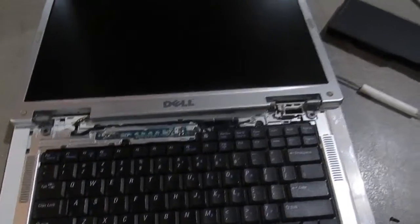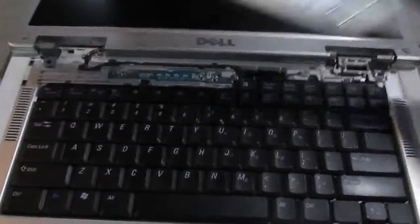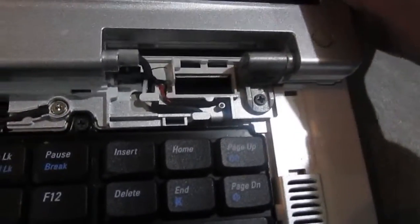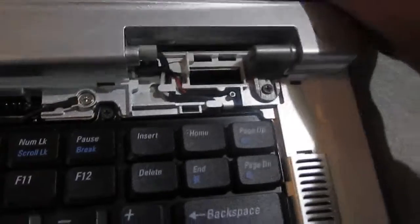So here we are at the hinges. I figured you'd need to take most of this apart, so I took all of the screws out of the back, and I've gotten the little bar thing off. As with a lot of Dell Inspirons of the mid-2000s, this is exactly how you do it — there's a little notch right there, and if you just stick a screwdriver under there and pry up, it'll come off. Now let me show you just how floppy these hinges are. I'm going to go ahead and tighten that down, so I'll be back when I tighten those.